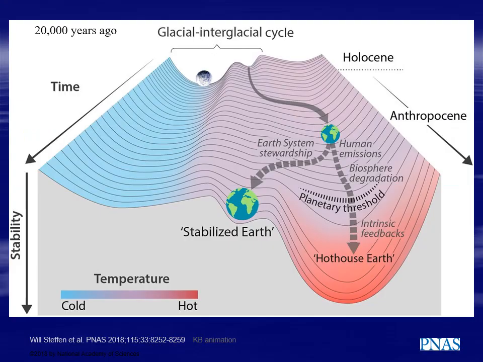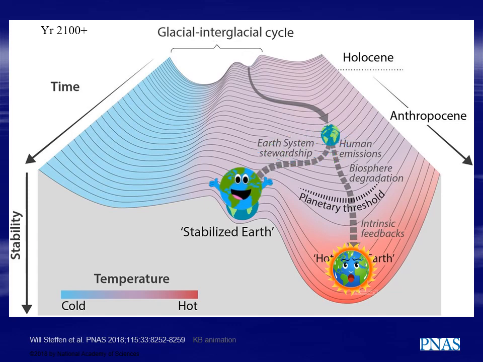It's a diagram that I'm not going to go into a whole lot of detail about, but I suggest you download the PowerPoint and have a look at it. It illustrates the situation we're at. We're at a sort of tipping point. Are we going to continue on down towards a hotter Earth, or are we going to stabilise the climate?